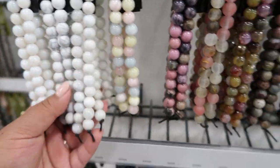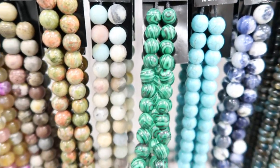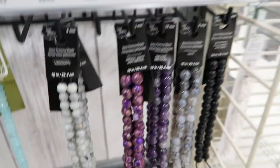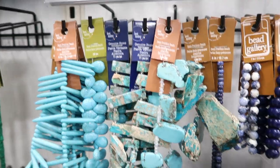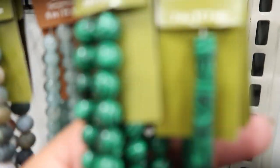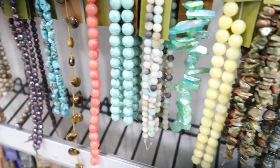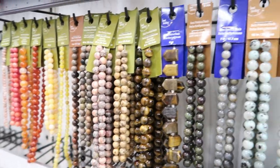They mainly had jewelry and beads, and they had a huge assortment of beads. I would say in general they had over a hundred different styles of crystals. This one here is the fake malachite and it's not calling out that it's fake. And right next to it, we have another dyed howlite representing turquoise. Most of these were dyed — the bright blue colors and the purples — but a lot of them were surprisingly authentic. So you really don't know what you're getting unless you know what you're looking for in terms of fake versus real. They did have some impressive stones like morganite, but again, some more fake malachite. It's just not great that they're selling this and not calling it out. Overall, be really careful picking up random stones — they had a lot of genuine, but also a lot of fake stones.